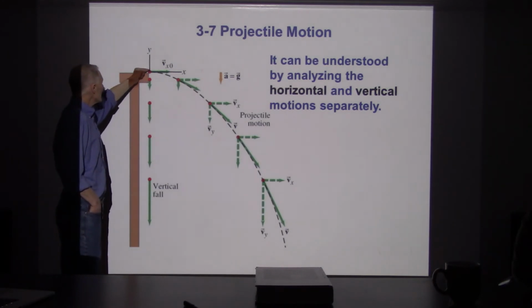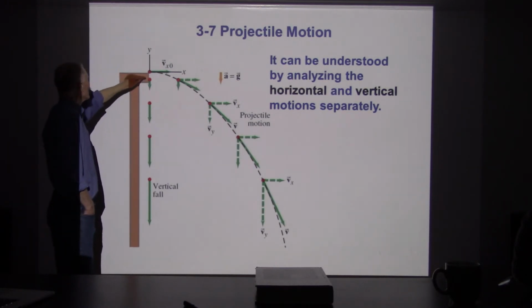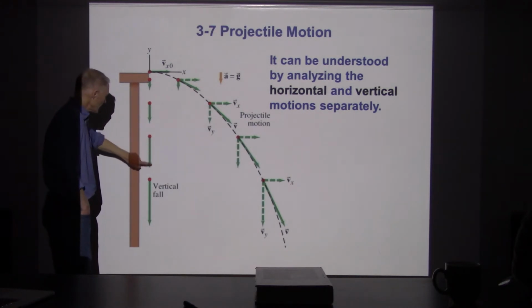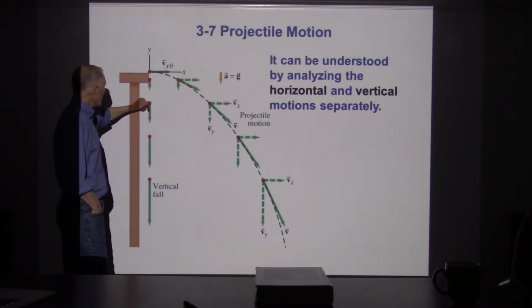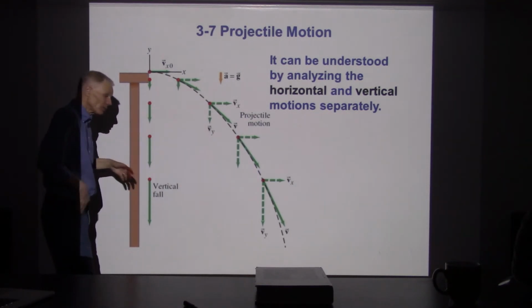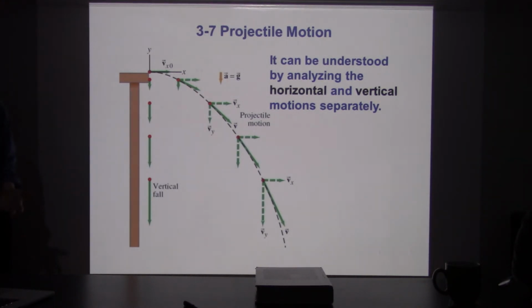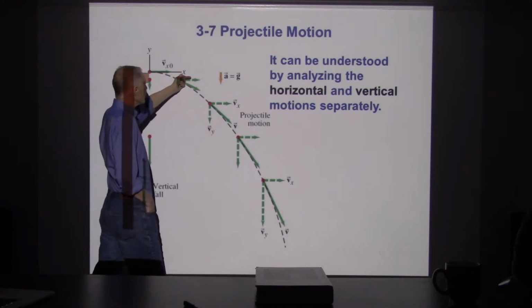So if we were to take this object and just drop it, here is how far it's fallen after 1 second. That's a big table. Here's how far it's fallen after 1/10 of a second, 2/10, 3/10, 4/10 of a second, let's say. That's probably more reasonable. So it's falling farther and farther during each time interval. It's accelerating. The gravitational field is accelerating the object at 9.80 meters per second squared. Now in the x direction, the velocity is staying constant.